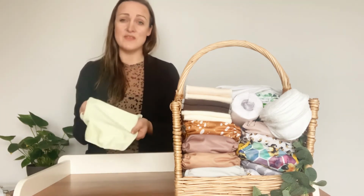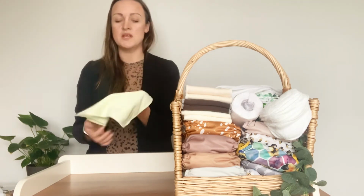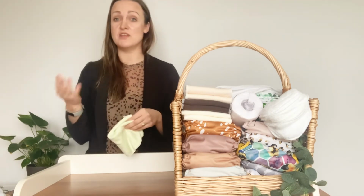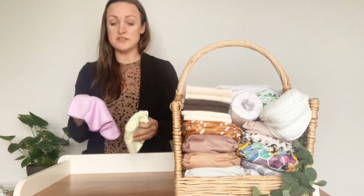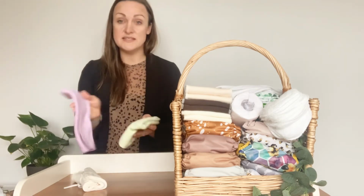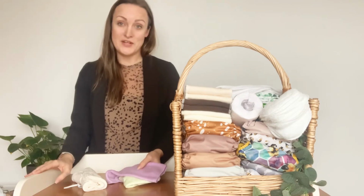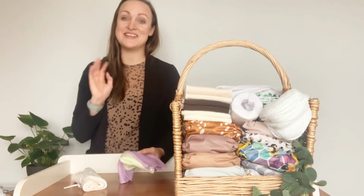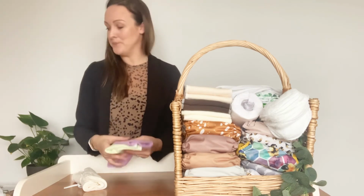You will use one of these where you might use 5 or 6 disposable wipes, because they've got texture to them. They will just remove everything as you need them to, and then you can just wash them and reuse them. You can use them for hands and faces, and you can get different colours as well. So if you wanted a set for bums and a set for hands and faces, excellent. You'll use them for years. My daughter is now 13 and she uses cloth wipes as makeup removing wipes. They just have endless uses, and they are so good for the planet as well.